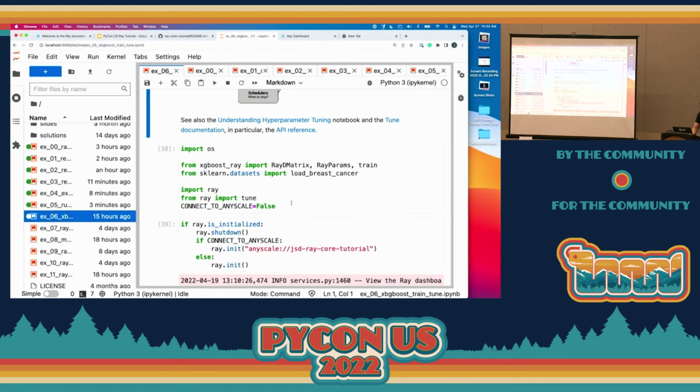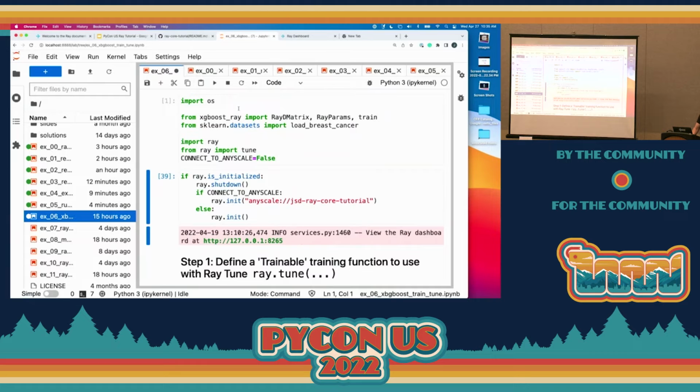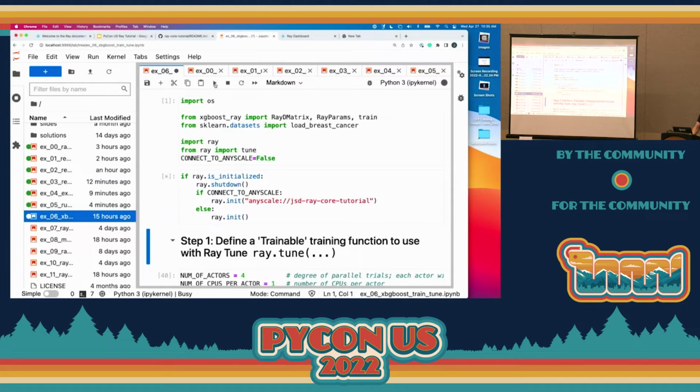Brilliant. Okay. So this particular code is structured so that I'm running everything locally here. But if I wanted to, and if I had a cluster, I can just connect to my cluster by saying ray.init with the URL to the cluster, and I'm going to run everything across the cluster. The network connection over here is a bit dodgy, so I'm not going to try that. We'll run everything locally over here. Okay. So I'm just going to start that, set to false, and initialize my Ray cluster.